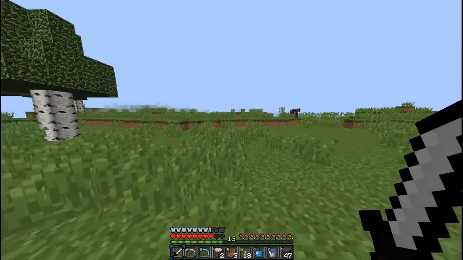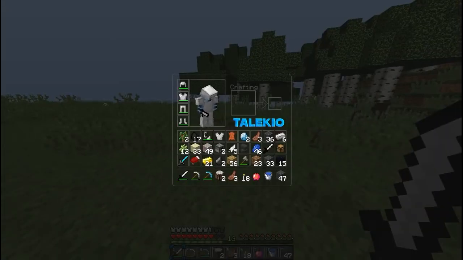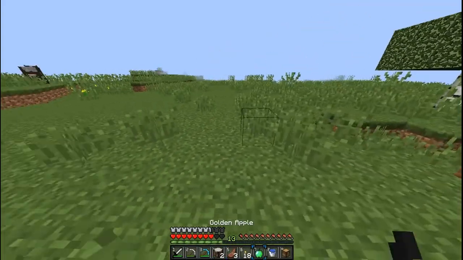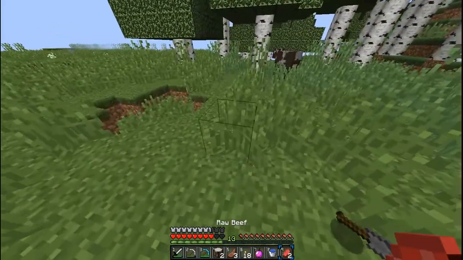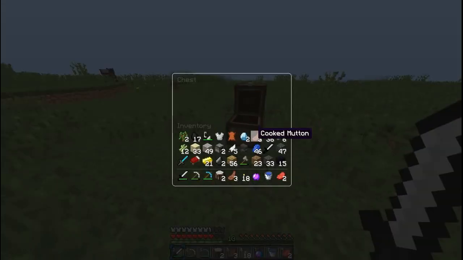Last time we left off in the plains. We got the leather that we needed. So one thing I wanted to focus on this episode was getting good enchants for the preparation for the Nether and making kind of a little shelter.